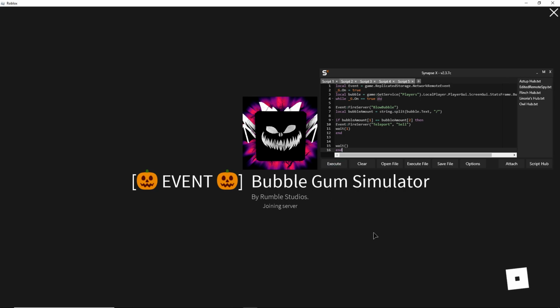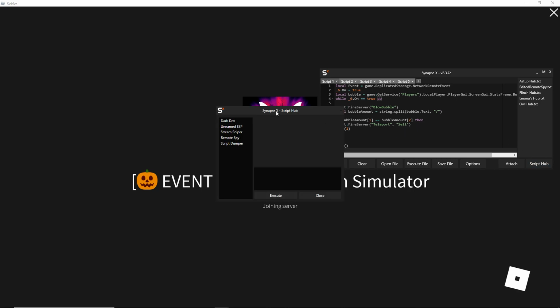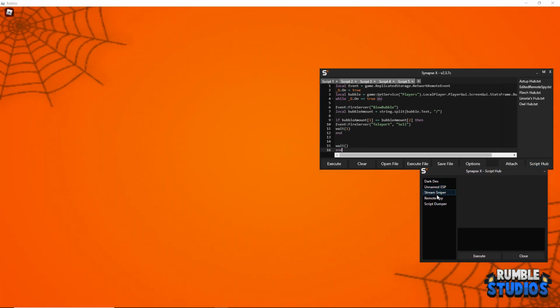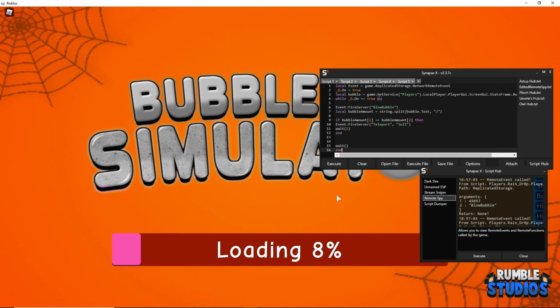This game takes a really long time to load into. Let's get script tab opened and remote spy. Oh no, this time this actually worked.